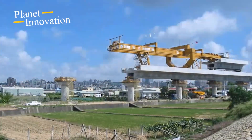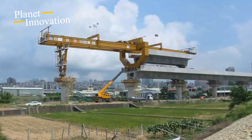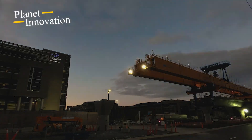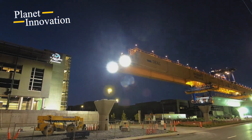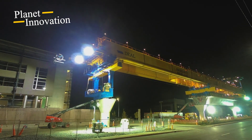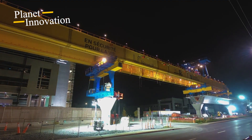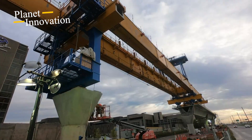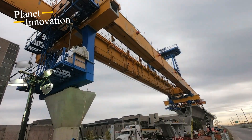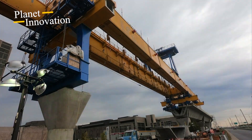In Montreal, Canada, the bridge launcher has the following specifications: the maximum span is 45 meters, the minimum span is 15 meters, the maximum longitudinal slope is 3%, and the span-by-span construction method is used with a maximum total span weight of 640 tons. The other section is a double track section with a maximum segment configuration of 3.25 meters long, 11.18 meters wide, and 2.57 meters high, with a maximum weight of 60 tons. This is a specially designed, fully suspended launcher capable of launching segmental bridges with spans less than 45 meters, with a suspension capacity of 700 tons.